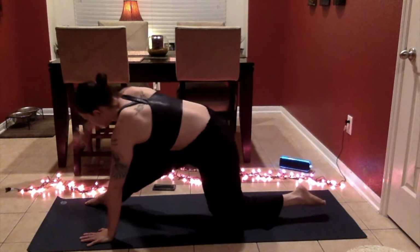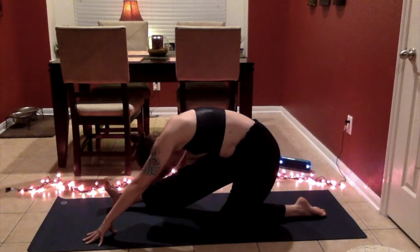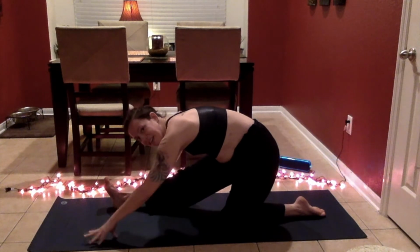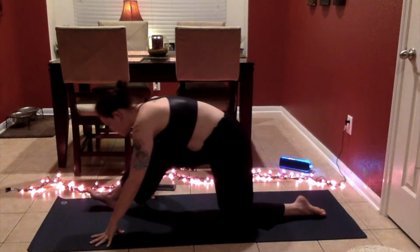Exhale, find your half splits. Right toes point up towards the sky. Let your neck hang heavy. Yes, I forgot this on the other side. Inhale, come back towards the center.